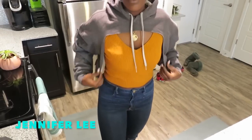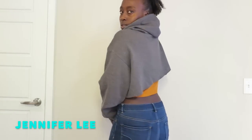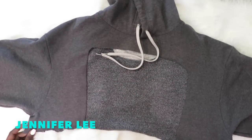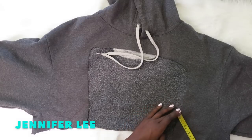I'm just trying to figure out if I should cut some more off the top. I kind of do. I want some more chest exposure. I'm just measuring again. Like I said, try on and measure. Try on and measure, because that way you can do it to what works for you. I ended up cutting this a lot more than I even planned or thought that I was going to cut.